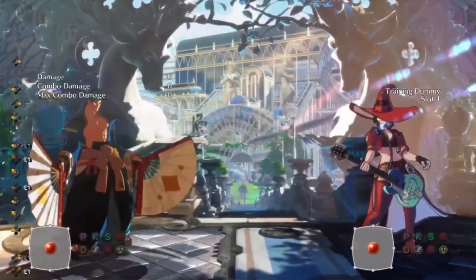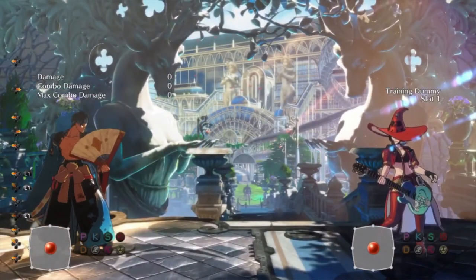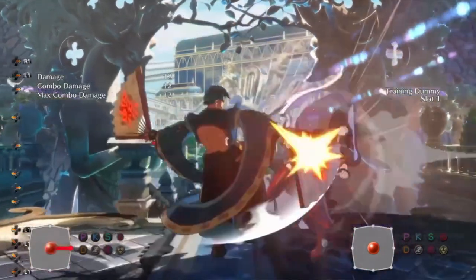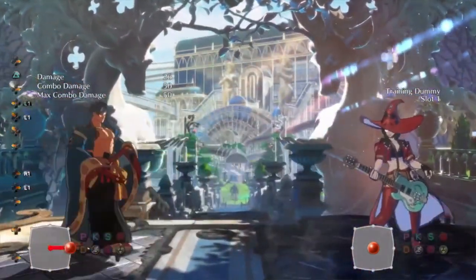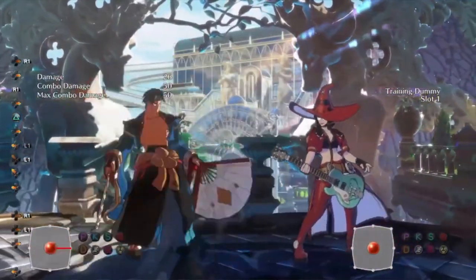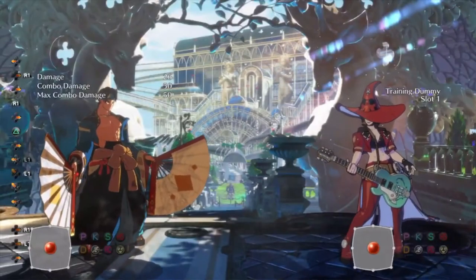So he's got some very strong normals, good defensive options, and mix-up tools. But he is a little bit slow, so he will take some practice to use. He has some very good long-range normals, multi-hitting normals, and a lot of his special moves give him guard point, which allows him to blow through the opponent's attacks.